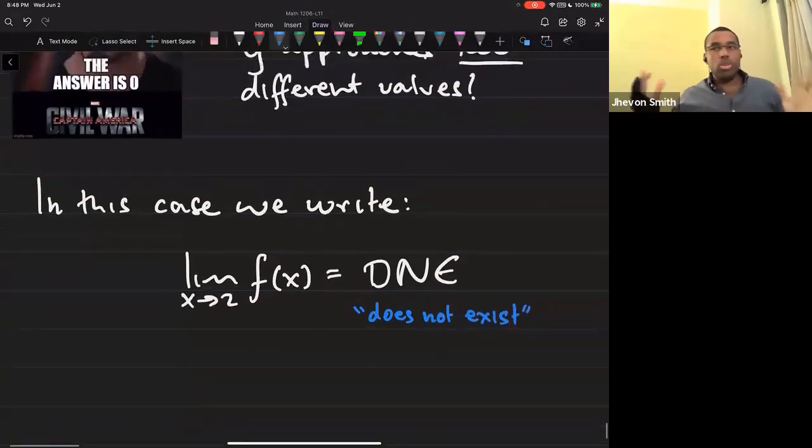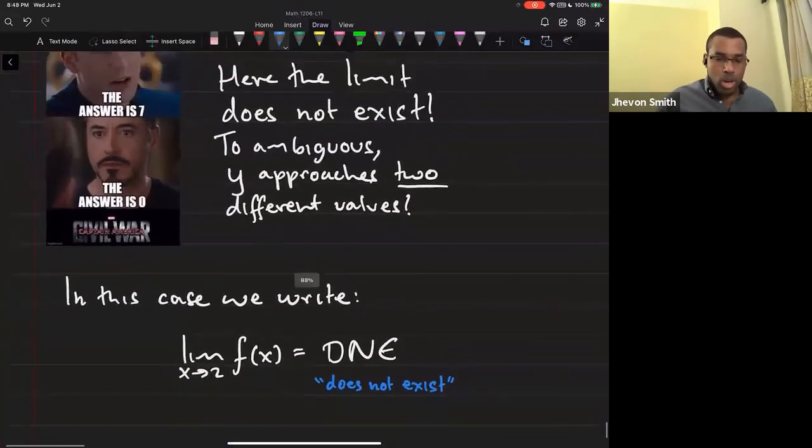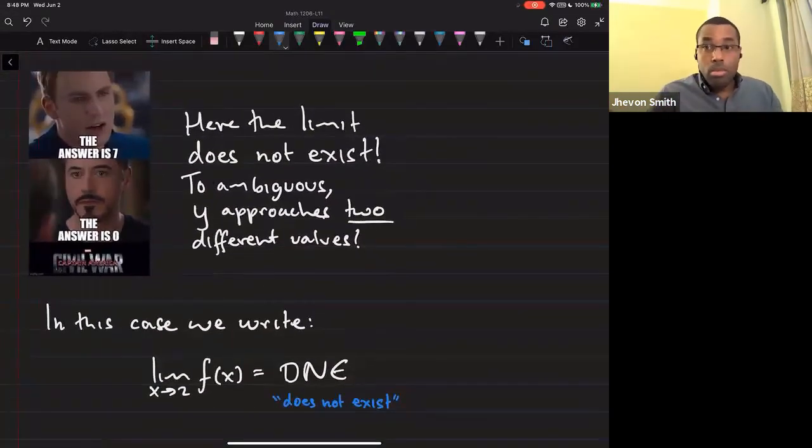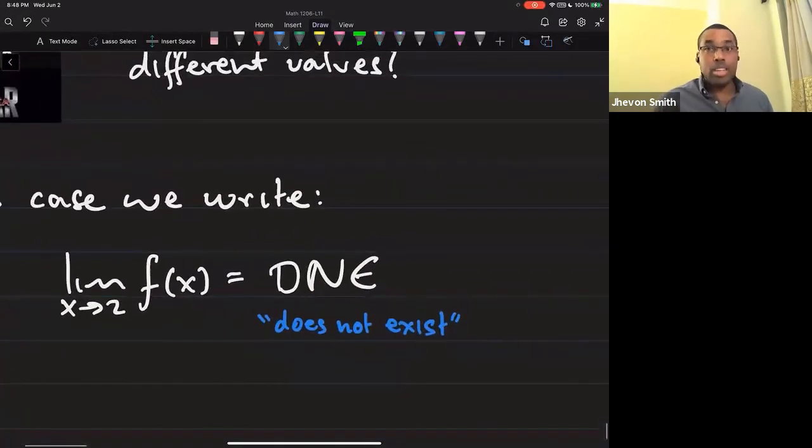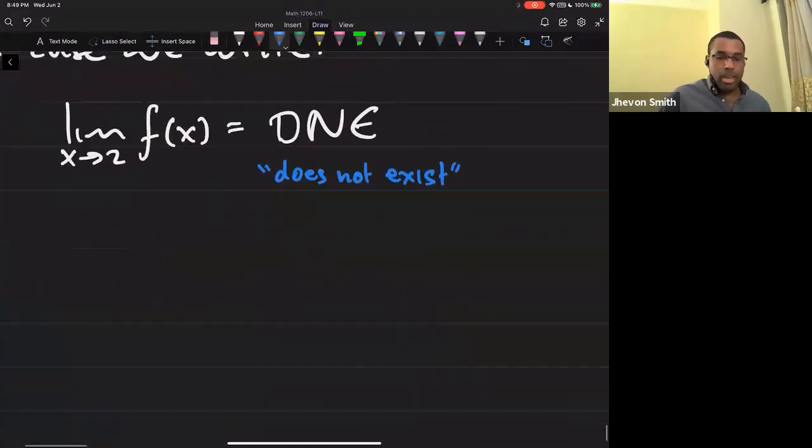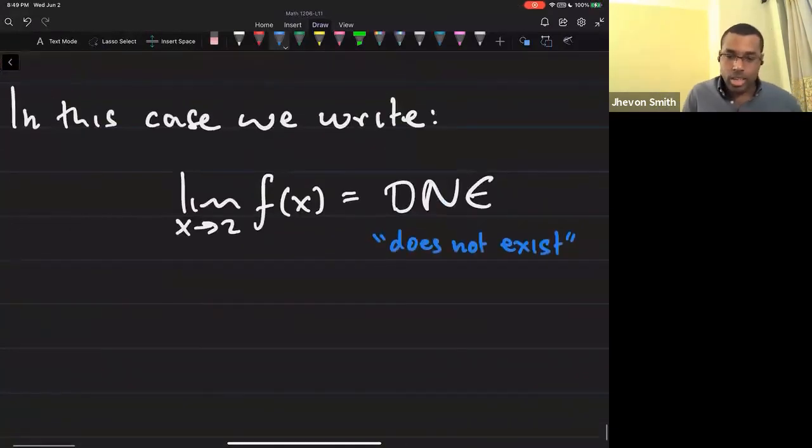So when it comes to limits, we don't use the phrase defined or not defined. Oh, the limit is undefined. You can say that, but you'll sound weird. People are like, what is this problem, right? As we all know, as important as it is to know stuff, it's also important to sound like you know stuff, right? You want to sound like you know what you're talking about. So the phrase is does not exist. But it essentially means the same thing, like the limit is not defined or whatever, right? So yeah, and that is our answer here.